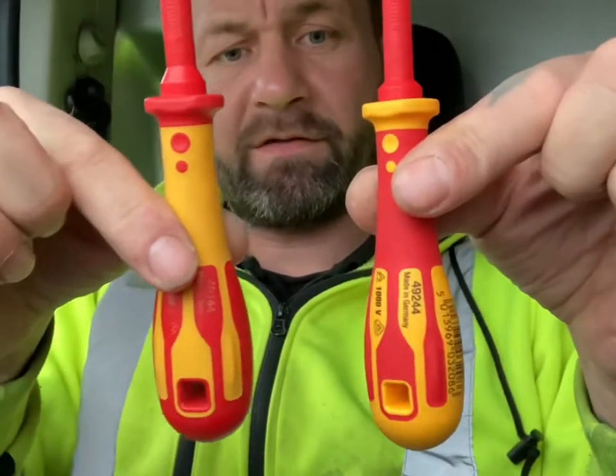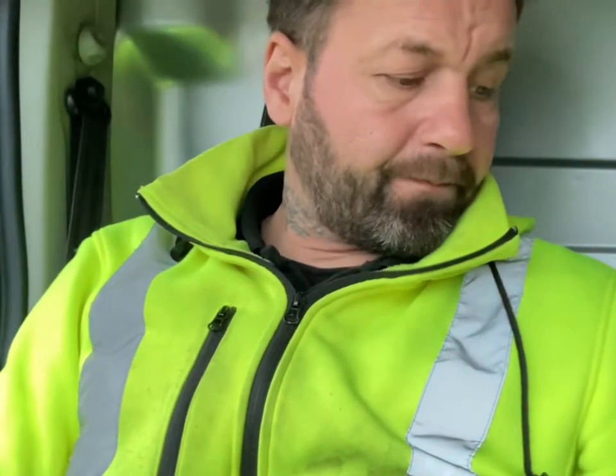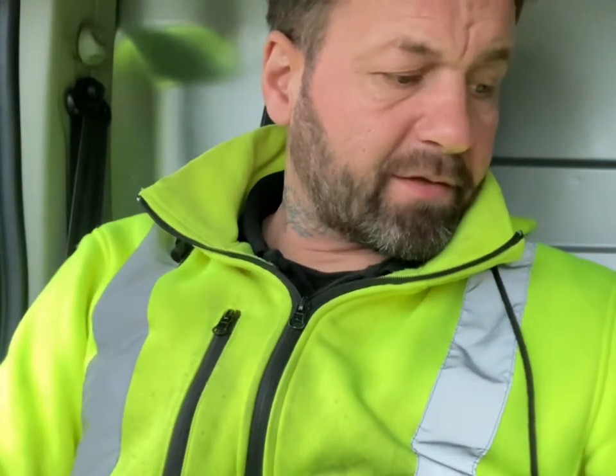Even the handles, I think you might be able to see the bigger handles. It gives you more leverage to do up screws and also undo screws. Whereas the smaller screwdriver here I'd use more for lighting circuits like switches and roses and things like that that tend to take less torque. They're the two main screwdrivers.